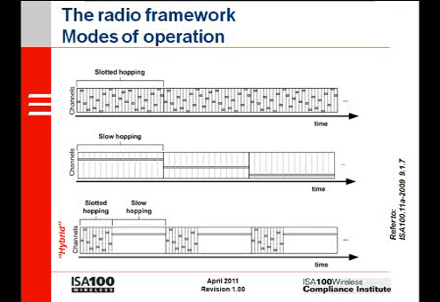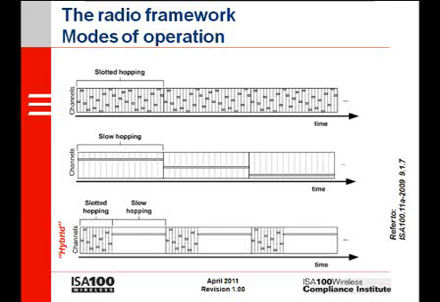In slow hopping, the radios spend more time on a radio channel before switching to another channel. This is shown in the middle diagram. A device doesn't need such tight time synchronization in slow hopping. For example, slow hopping can be very useful for devices that are searching for a network. Slow hopping can also be useful for devices with small batteries that have been asleep for a long time.